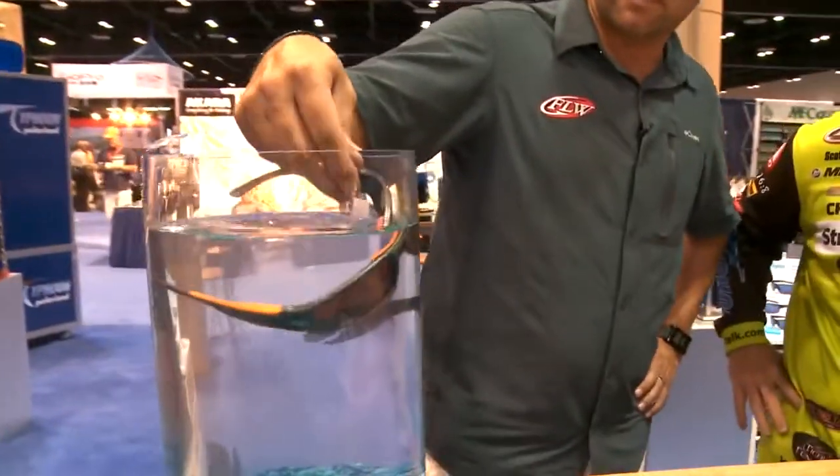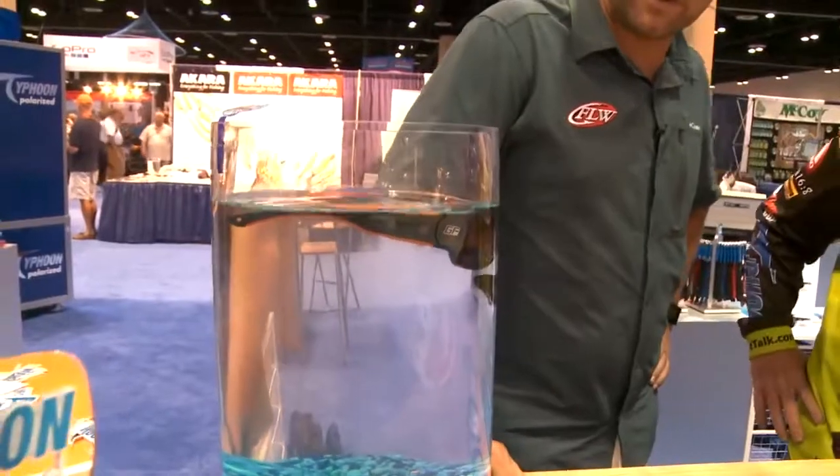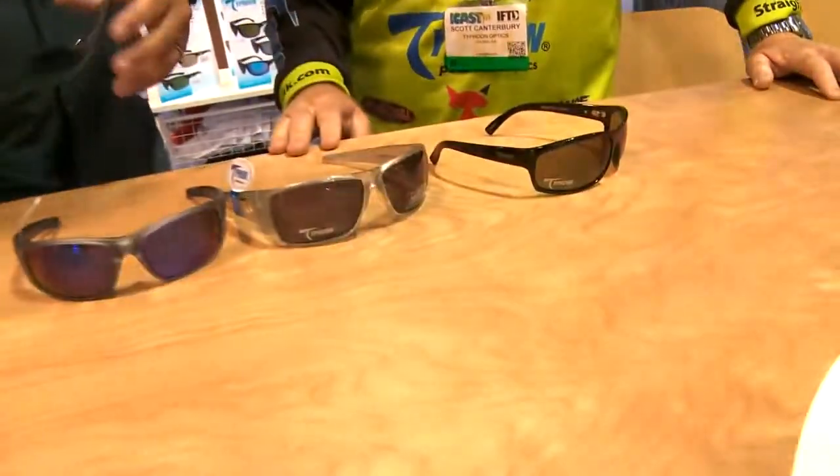They have floaters in the Gone Fishing line, which is really affordable — everybody can afford a pair. It's great knowing how many people have lost a pair while fishing, so keep a pair in your rod box. For amateur anglers, there's also a cool Wear It to Win It program. You get a pair of glasses, sign up online, have a Typhoon patch visible in pictures, and if you finish in the top three in BFLs, Everstarts, the Rayliners, or the Tour, you win incentive money — a really good way to make a little extra while fishing.